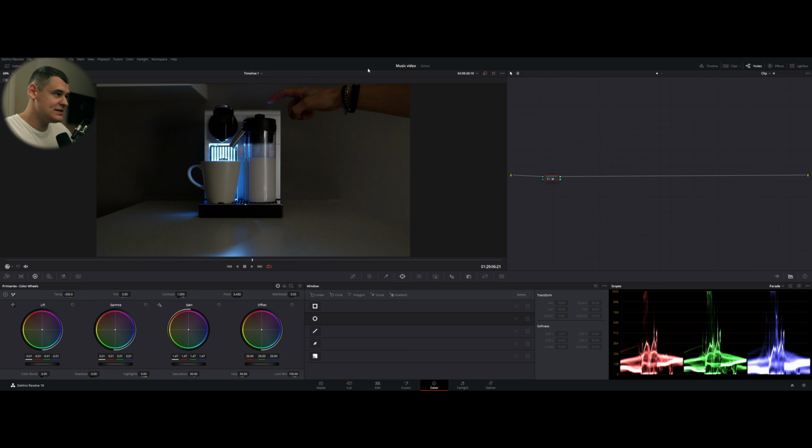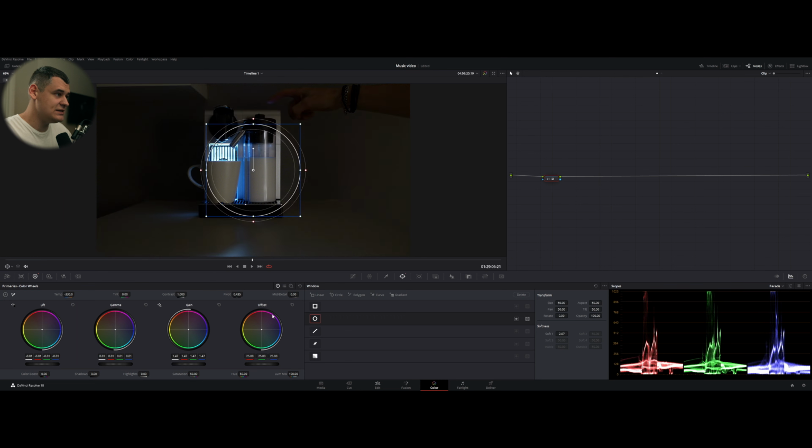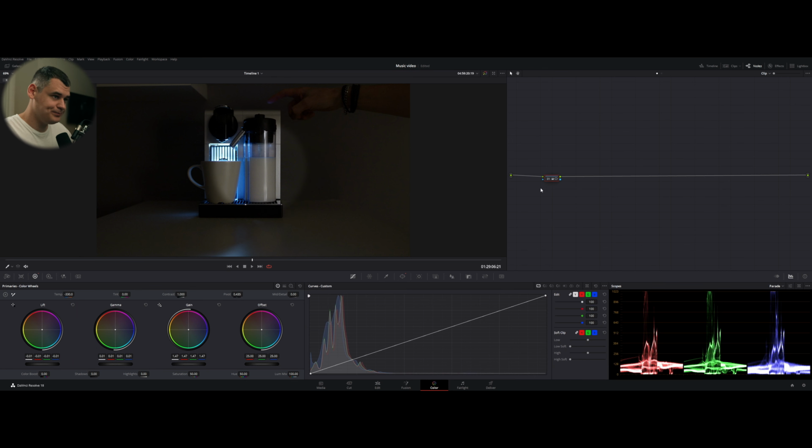Now, let's say that I want to qualify this skin, or I want to create a power window and do some additional corrections to this image. And if I try to do that within the same node, all of the corrections that I did before are going to be constricted by the selection or the power window that I just created. So I physically cannot create those two effects within one single node.